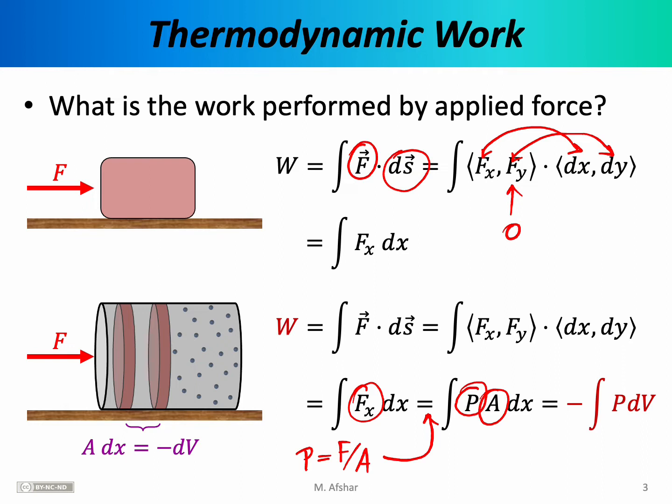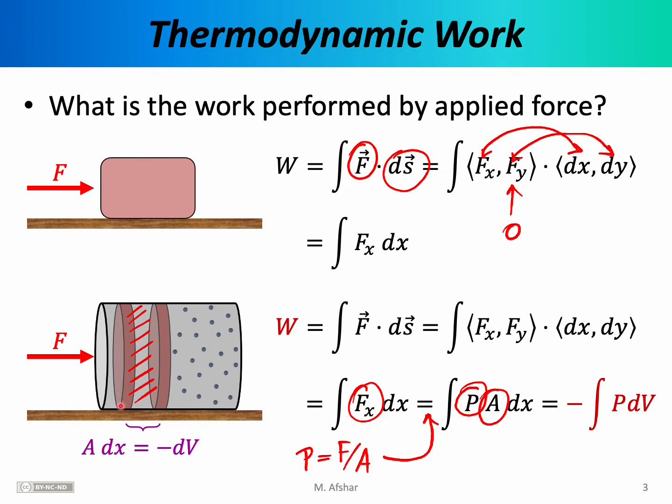As this force is being applied, the piston is moving by some distance dx, and as I do that, the volume of the gas is changing. The change in the volume of the gas can be seen here as essentially this region over here. So the volume between the initial position of the piston and the final position of the piston is essentially dV. It's the change in the volume of the ideal gas.